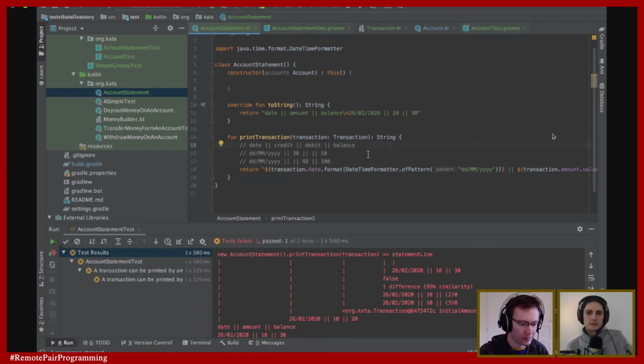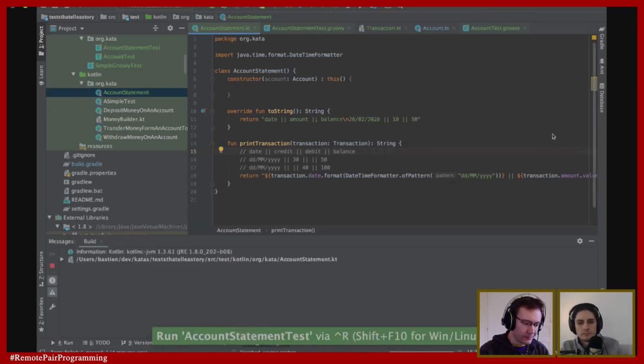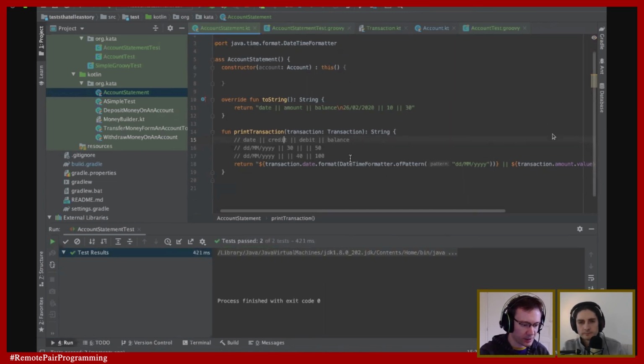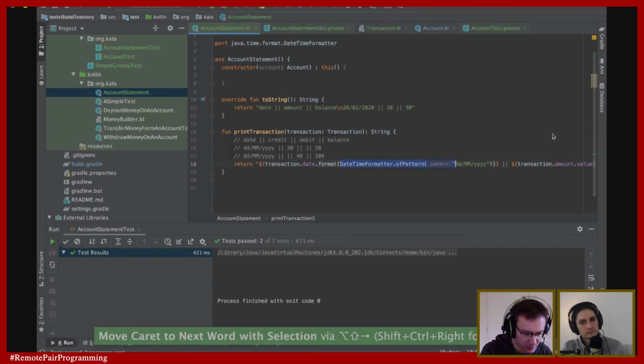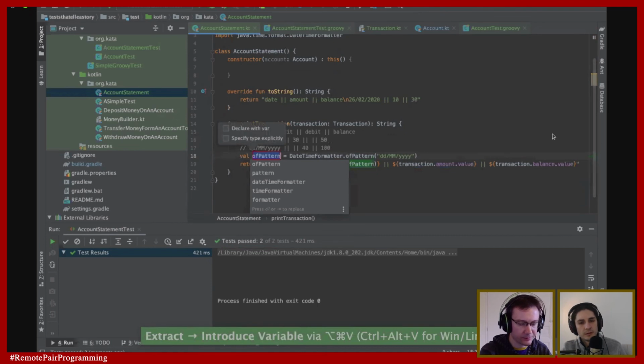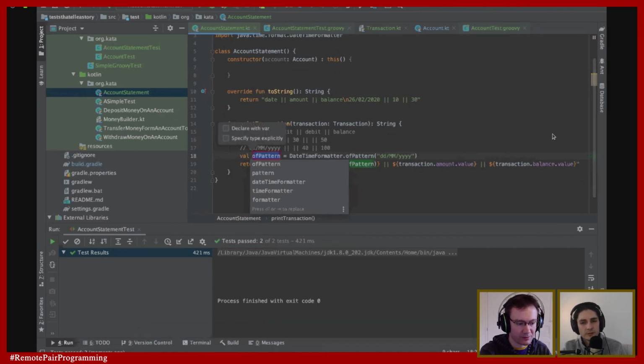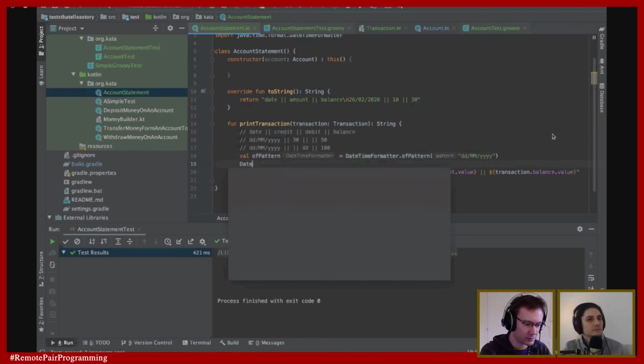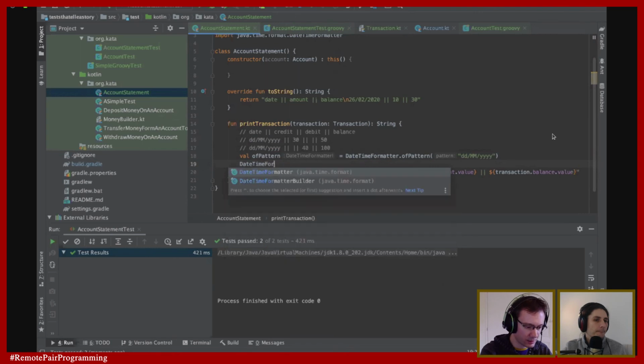Okay. So let's make our current test pass and change it, and then go there. Okay, it's passing. Great. Just one thing, because it's not really easy to read. I want to extract this thing. Yeah. Isn't there an already existing format from many of those that were there? Maybe, I don't know. We are going to check. Maybe. It's okay.